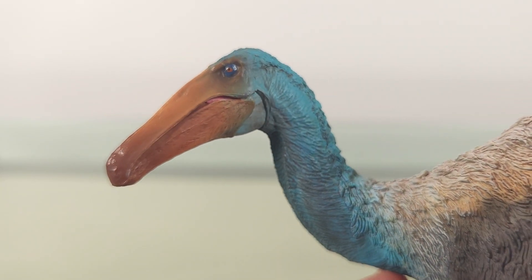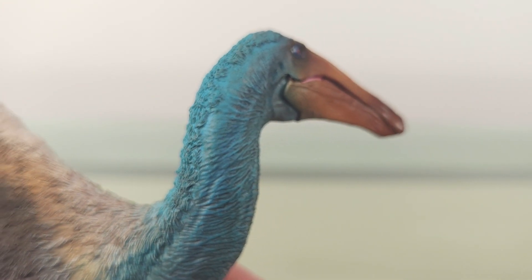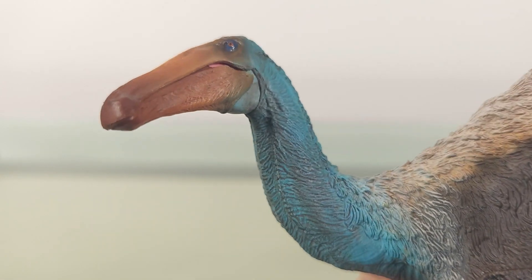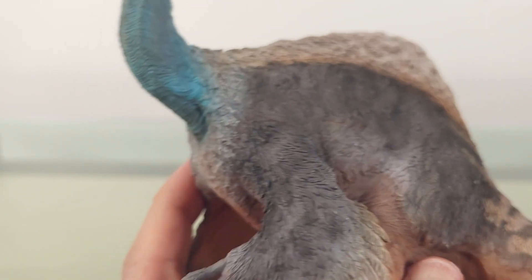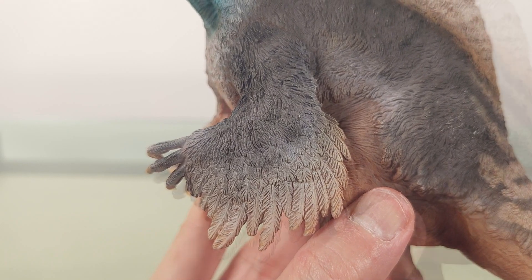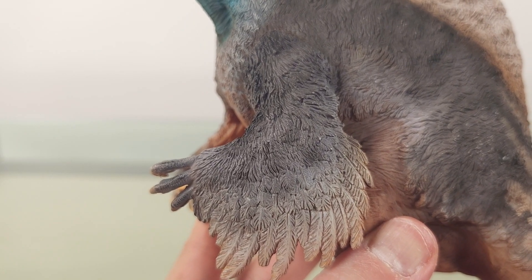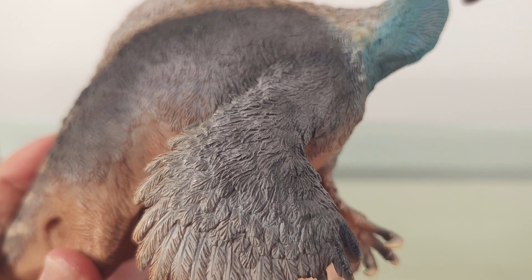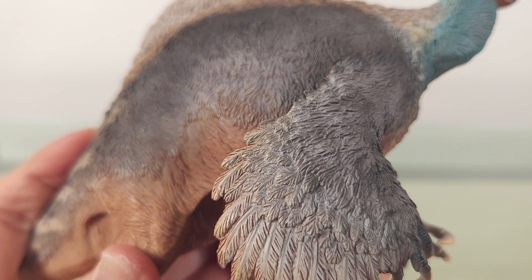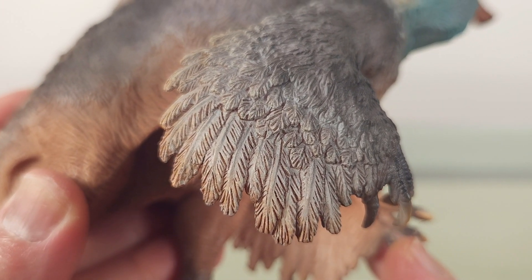Down in the neck you'll see the subtle but definite colour variation. In his information video, Zhao Chuang explains that he left the throat bare because it would have been an important area to lose heat from. And of course we get to that masterfully sculpted wing. Look at the variety of colour, the very faint mottling you can just make out, and the light dry brushing. Not to mention the form of the feathers themselves as they transition from the base down to the edge feathers, each with a definite vein, rachis, and barb structure.